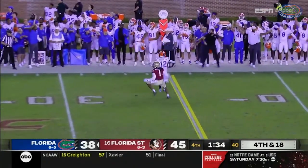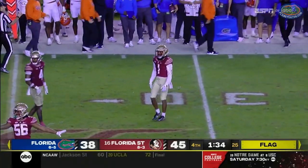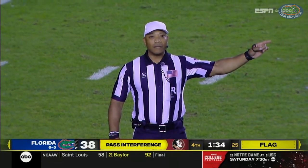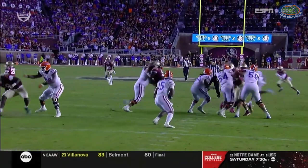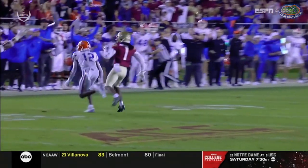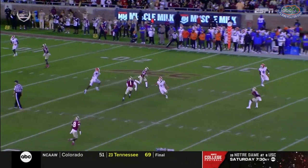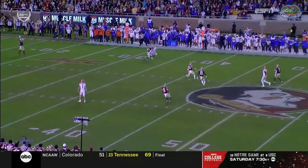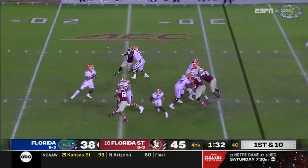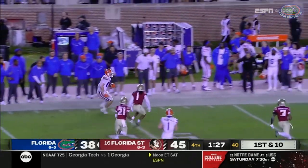Richardson, incomplete. Florida State football. Hang on, there's a flag. In coverage, pass interference. Defense, number 1. 15-yard penalty. Smith's present. That was textbook coverage there. Nothing about that is pass interference. That is exactly how a defensive back plays. Poor call by the officials. Contact right before the ball arrived. Not in a rivalry game, not on fourth down. That was textbook play. Has his man in the flat, it's Odom.